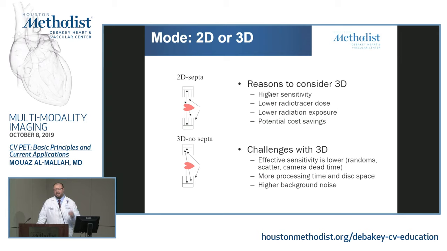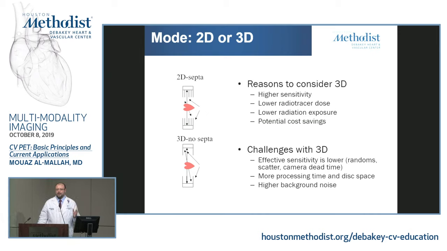The other thing that has been kind of for discussion is, shall we use a 2D or 3D system? So Dr. Mamarian also in SPECT told you about all these septae that we put in front of the detectors. So we only capture the gamma rays that are coming from the specific point we want. Now in PET, this is where we started. We put in septae, and now we capture just the ones coming from the heart. However, there are way more photons that are coming from different places that we are discarding.